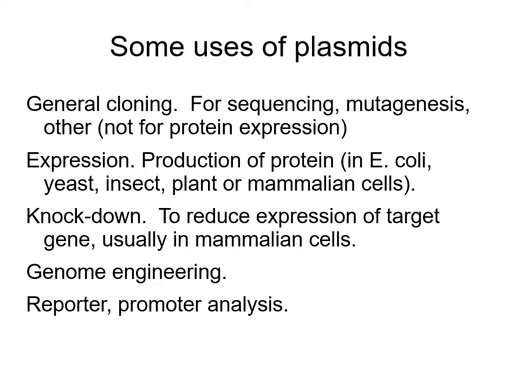The ultimate goal of the plasmid might be to reduce expression of a target gene in mammalian cells, for example. Engineering genomes, understanding promoters. There are a lot of different reasons why you would want to put a plasmid together for an experimental goal. And the important idea here is that we need to choose a plasmid vector which is going to be helpful to us or provide things that are not present in your standard minimal plasmids like we've been talking about. But first I want to remind you what we were doing last time.